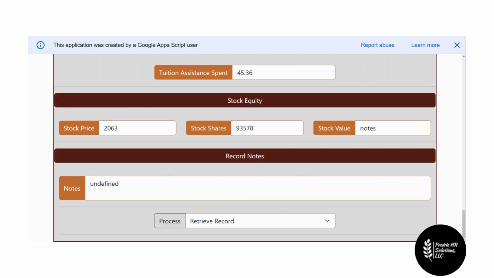Okay, I can see one right off the bat. This is our notes section, and this should be here, but what we have is undefined. When we have undefined, what it means is it's trying to pull an index that isn't part of that array. So this here is at index 80, which means that there aren't 80 indexes in this data set. This should be 79. So this is telling me that we have our numbers mixed up.